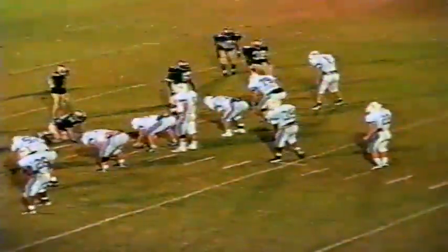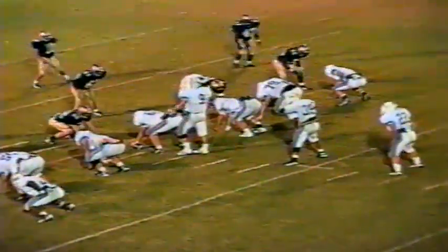Tommy, 21 carries now for Reeves, 141 yards in the game. Football is inside the 21, almost, well, call it about the 21. And Lebanon will have a 1st and 10 at that point. Hankins split wide to the left. Here's the call, and they give it to Reeves again. Reeves still on his feet, crosses the 20, down over the 18 to the 17-yard line. A gain of about 3 by Brian Reeves.